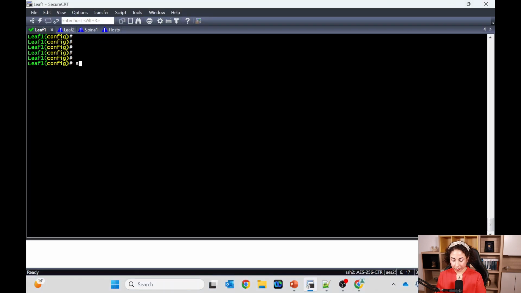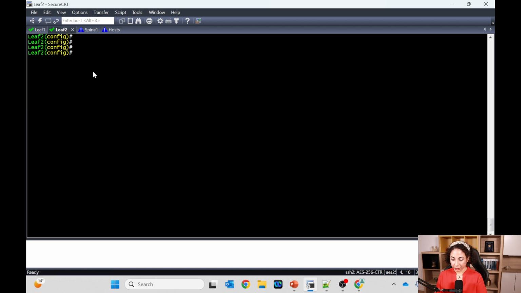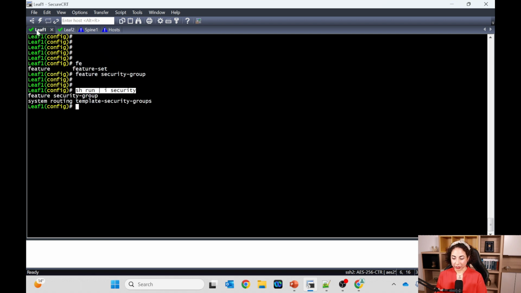Okay, I am on LIF1. And let me do feature security group. So again, for the moment, I have enabled it only on LIF1, meaning now I have feature security in my running configuration for LIF1, and for LIF2, I have nothing apart from my system routing template security group, obviously.